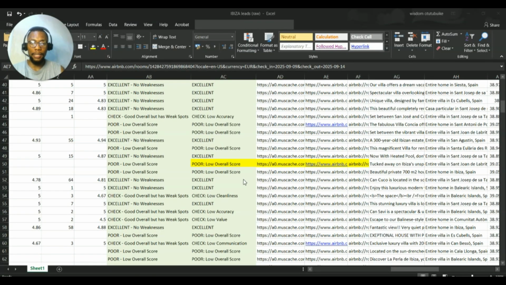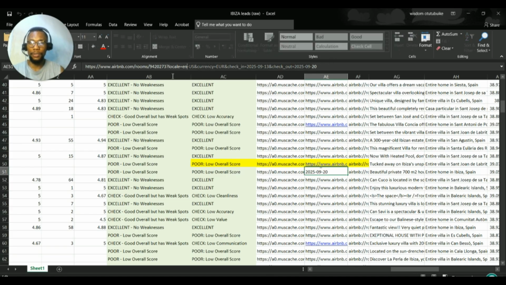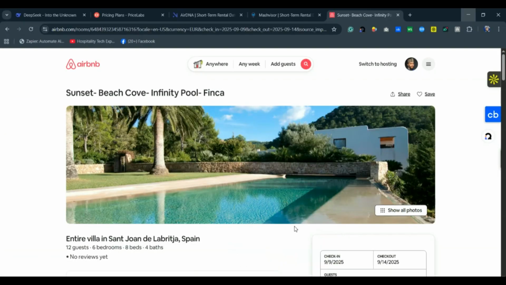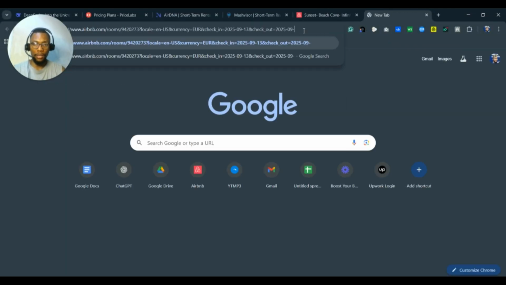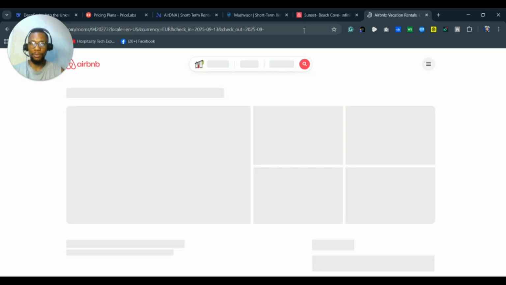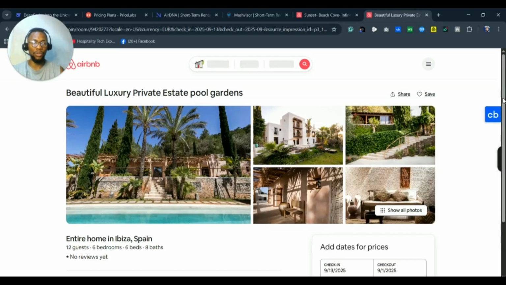It has the links that lead you immediately to the listings. So let's see, this one has a low overall score from the ratings that were used for this. I could go to this particular listing to see what exactly is going on there. So from there, let's say this was yours, it would be easy to keep track of what's going on in a way that is very personalized, and also compare it with the competitors.